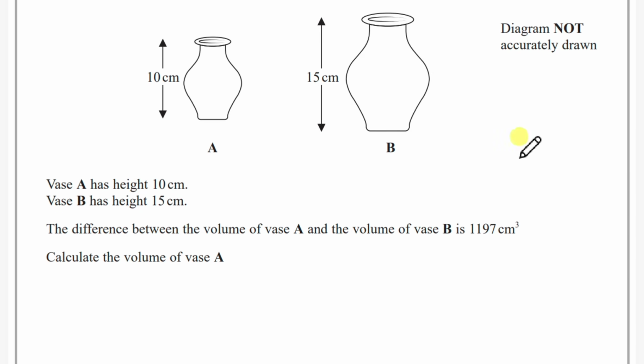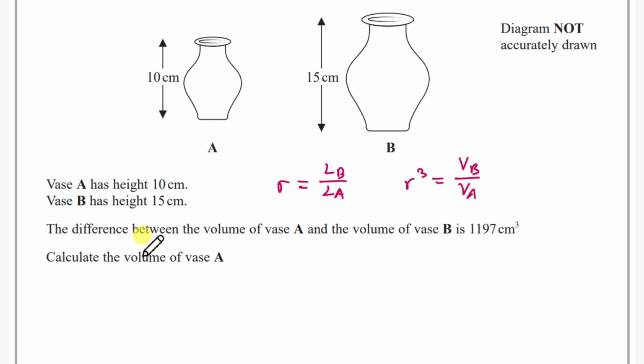Now, when it comes to similar shapes, there's a very beautiful trick. It's basically called the ratio of lengths, areas, and volumes. We say that the ratio of lengths is the length of the big one, length of B over the length of A. And for volume, because you're dealing with a 3D shape, it's the power of 3, so it will be the same ratio but cubed: the volume of B over the volume of A. And that's all we really need, to be fair.